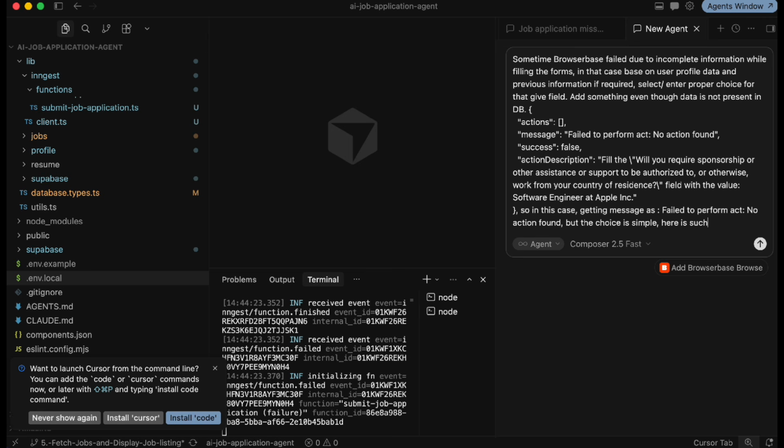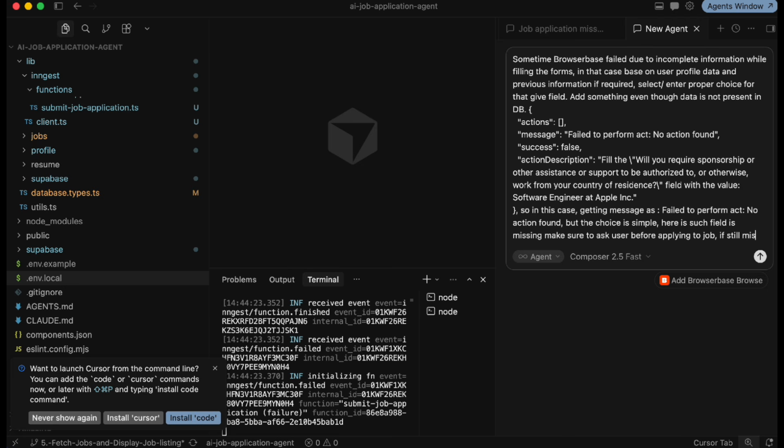If such a field is missing, make sure to ask the user before applying to the job. If still missing, then select some option and don't leave it blank.